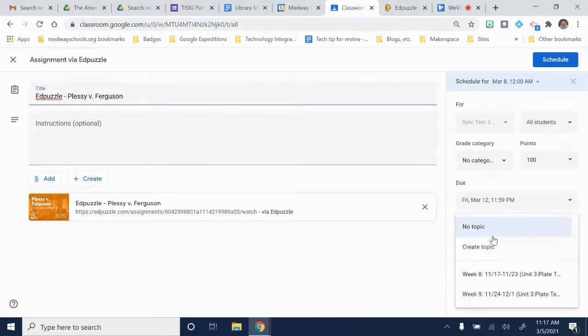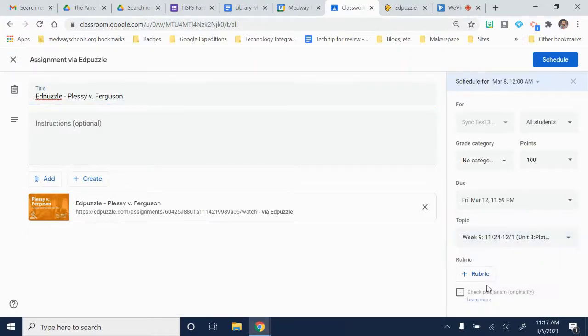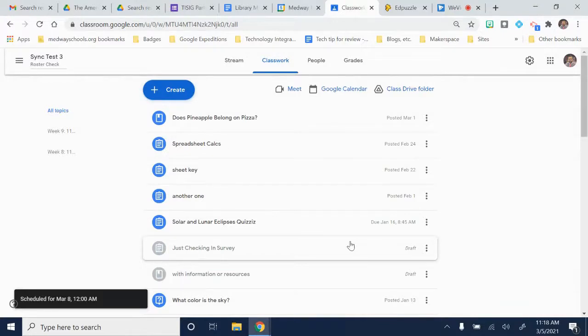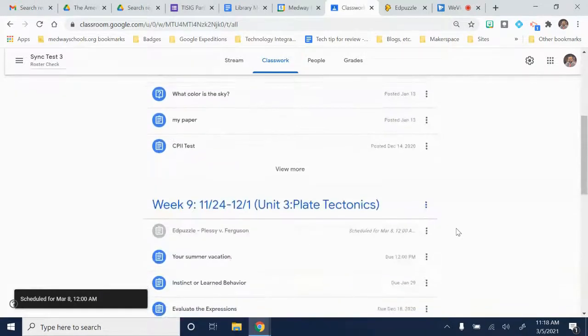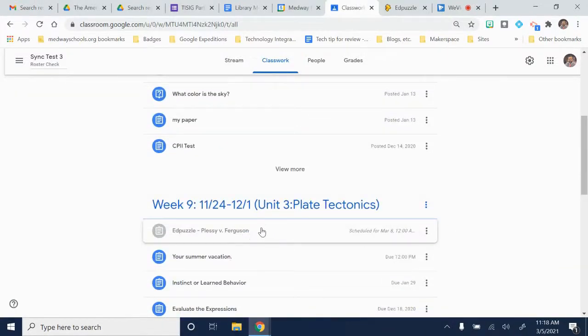I can give it my appropriate topic, you know, the unit that I'm in, so it's categorized correctly. I can change the amount of points that it's worth. Maybe you don't want it for all students. You can choose that. You could add additional instructions if you want, but really the big one is changing that topic. And again, you can leave it scheduled. And that's all there is to it as far as making sure that you get this video assigned to your class. You can see I've changed the topic. Now it's sitting here in my week 9 unit. So the students would see that, click it, and they'd get right into the video.